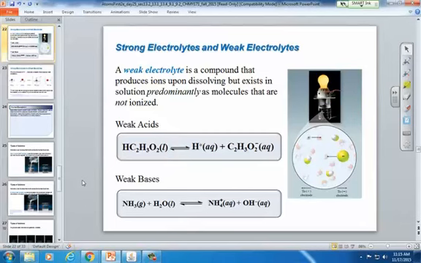Same thing for a weak base. If it's neutral to begin with, and the molecule remains intact, which many of them will. If it's weak, most of them won't react. That won't conduct any electricity. But the few that do react will pick an H plus up, become positively charged. The remaining water will be OH minus, and I'll create a few charges, so I'll conduct a little bit of electricity.